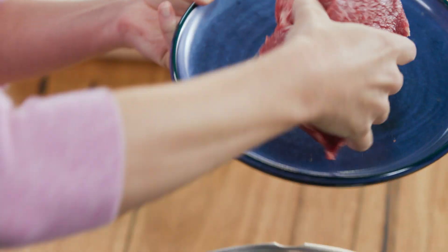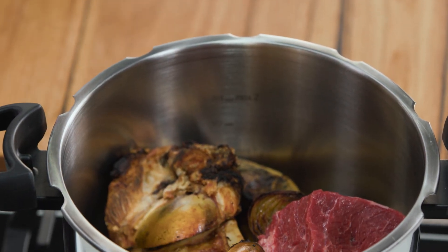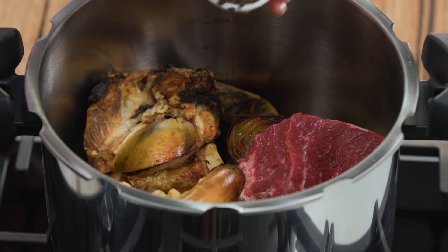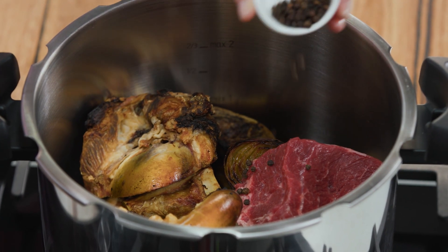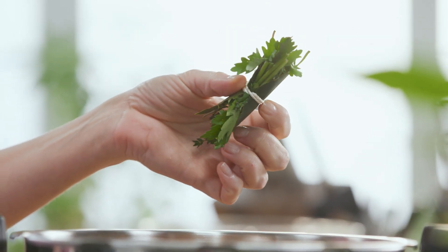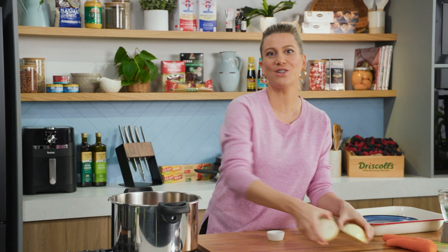Now this is not essential when you're making a broth, but because I'm turning this into a soup I like the idea of shredding some meat at the final bit. So in with a bit of chuck. You could also use some oxtail along with some aromatics. I always add a little bit of peppercorn — just whole peppercorns, four or five of them. A bouquet garni, which is a combination of bay leaf, thyme, and parsley — I've just tied it so it's much easier to take out of the broth once it's cooked.